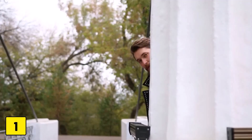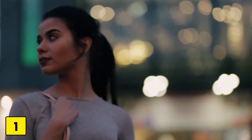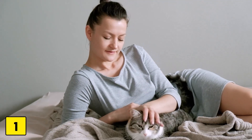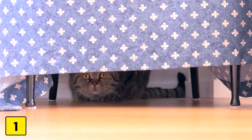Number one: search for the cat locally with friends with a recall. You should first ask your friends, family members, or neighbors for specific help. It's best to involve people the cat knows or is familiar with. Bring their favorite snacks, a bag of dry food, or anything you can use to attract the cat. Also inform the neighborhood in general — perhaps the cat has been accidentally locked in somewhere.